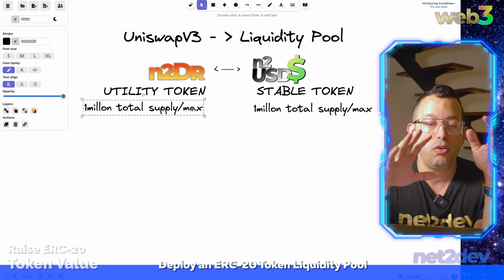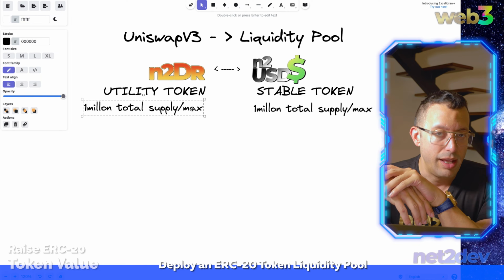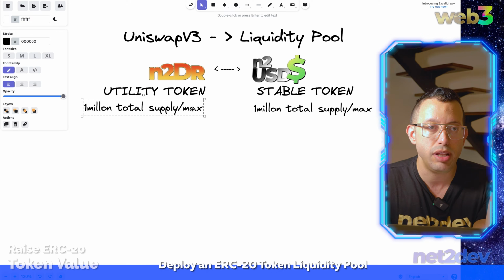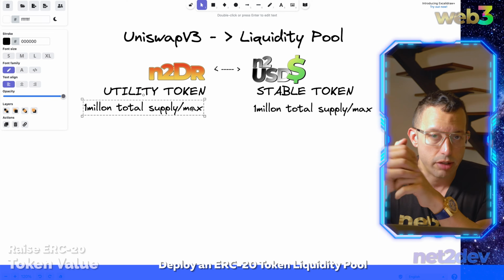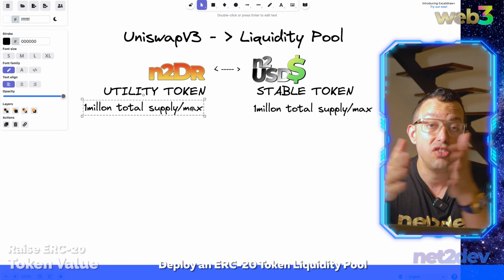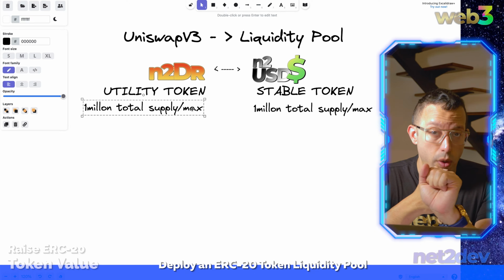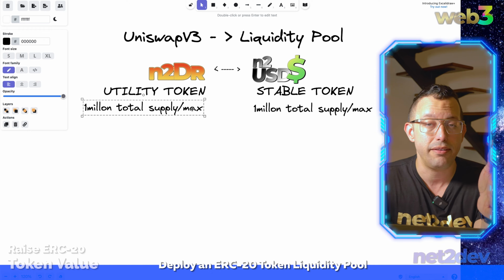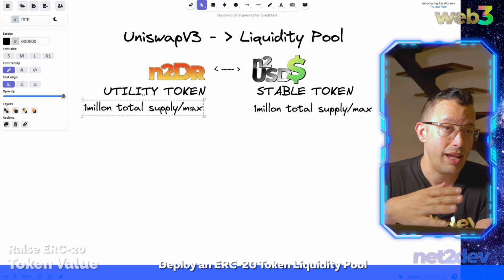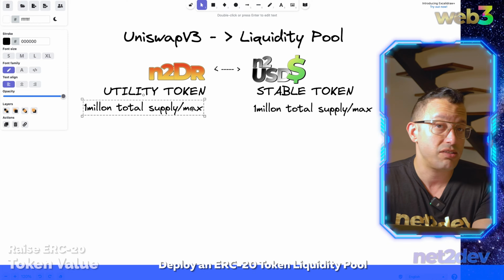Next thing, for this scenario, out of 1 million tokens, and this is part of tokenomics, you need to know that when you deploy an ERC-20 token for a project, you need to plan the distribution of that token. 50% of the token going towards the liquidity pool. Are you going to have 10% of that token supply for something else? Are you going to airdrop those tokens to a set of investors?